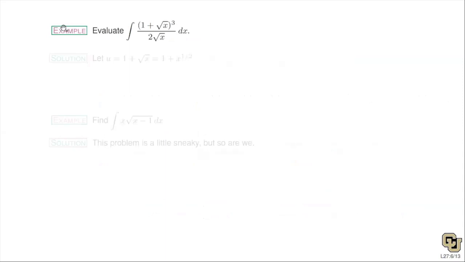So here's another u-sub. It's not necessarily obvious what the u should be in this problem, and again, trial and error is part of it. And the more you do u-sub, the better it gets. You start to see the patterns just when you look at it. Here, I'm going to be motivated by the same idea as before, that I want to take this complicated expression, 1 plus root x cubed, and make it simpler. And what would make it simpler is if it was just a single variable cubed. So here, let me try and make the 1 plus root x into a single term in the hope that we can make the integrand look simpler.